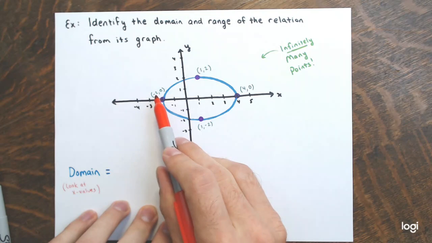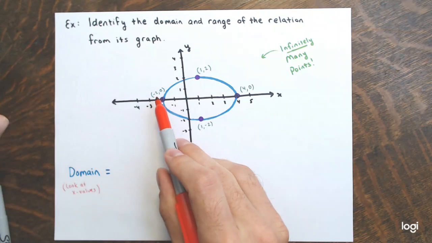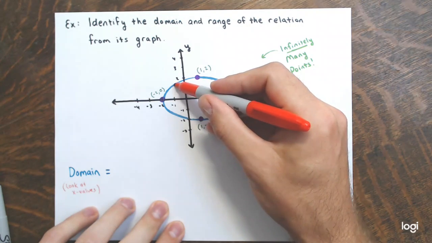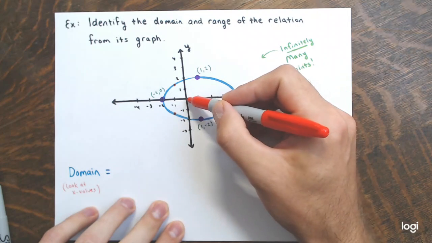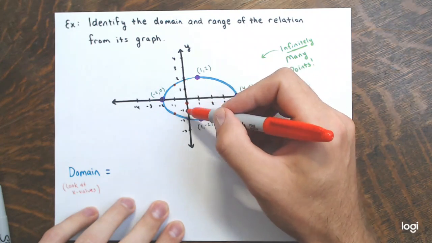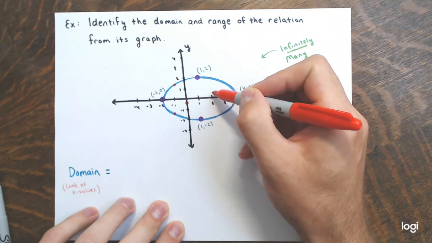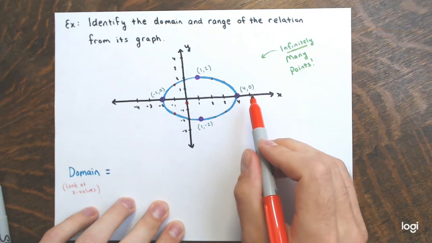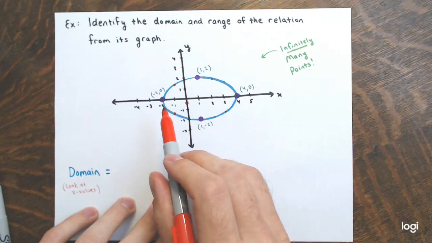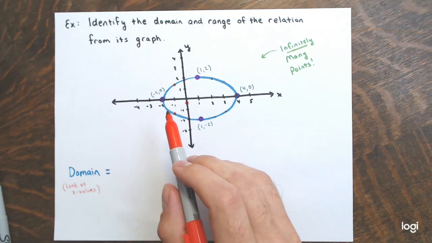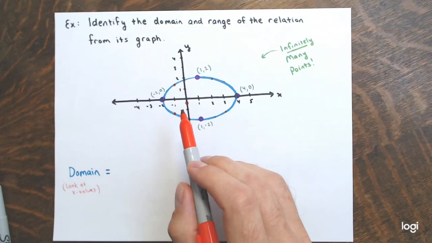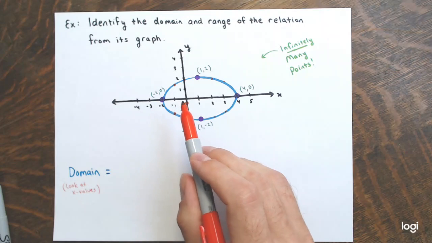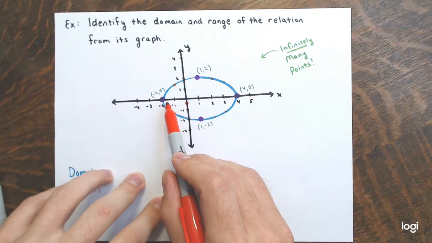You see how -2 is in the domain, right? -2 is an input, a first coordinate. So is -1, right? -1 is an input for this point and this point. 0 is an input for this point and this point. 1, 2, 3, 4, right? But then after 4 there's nothing. There's no graph over here after 4. Same thing to the left of -2. So I see -2 is in the domain, -1, 0, 1, 2, 3, 4. All those integers are in the domain, but also everything in between, right?